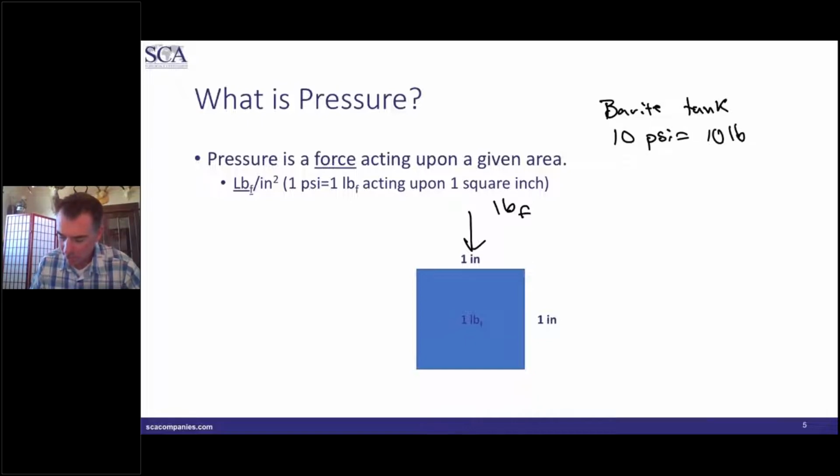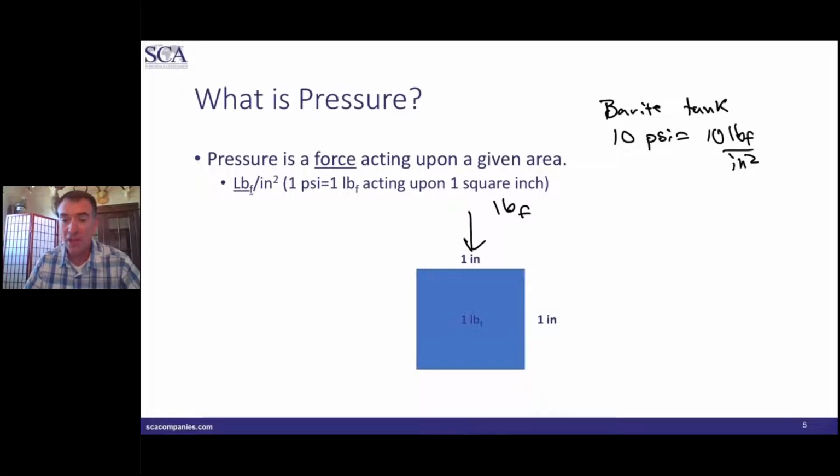10 pounds force per inch squared, okay? And we think of 10 PSI, that's nothing, right? Like that's not dangerous. It's nothing to really worry about too much, right? We think about high pressures that we have in our well bores, like we may be running 4,500 PSI standpipe pressure, or maybe if we have a 7,500 PSI rig, we're running 6,800 PSI standpipe pressure, something like that. And we think, man, those are really dangerous pressures.